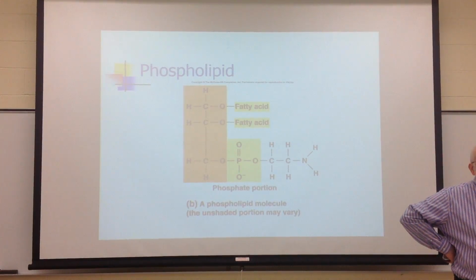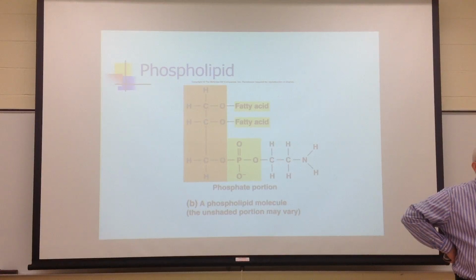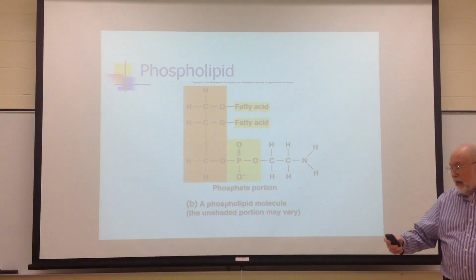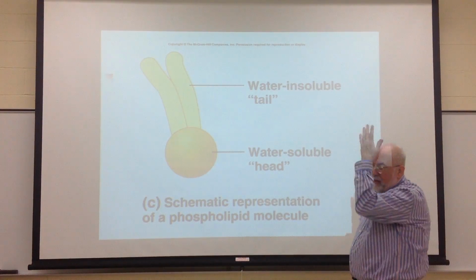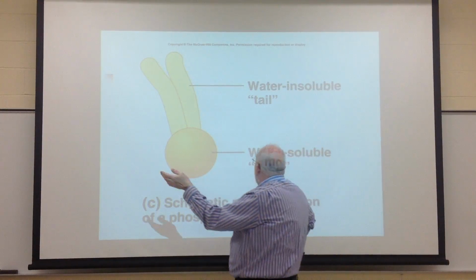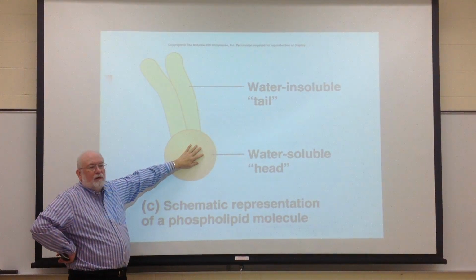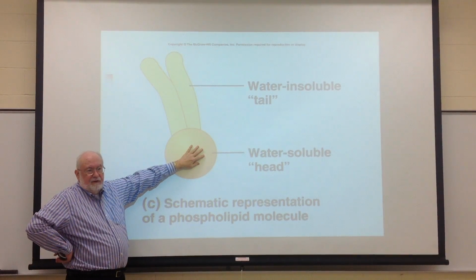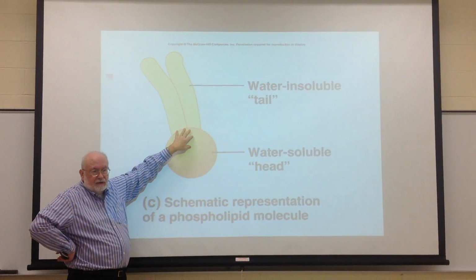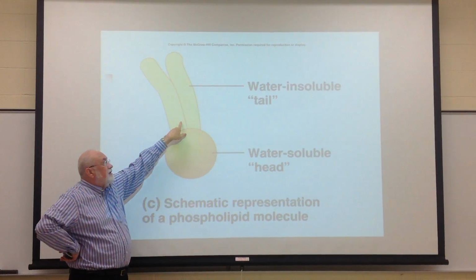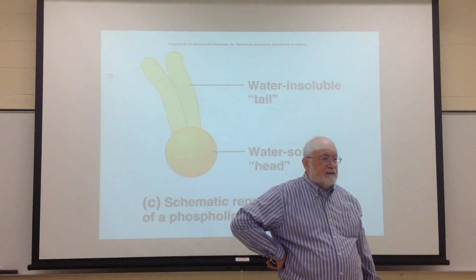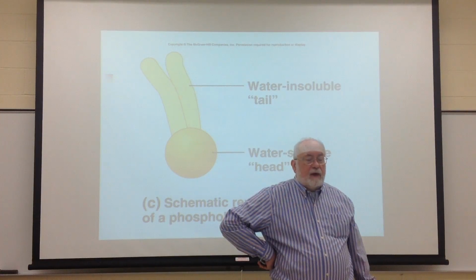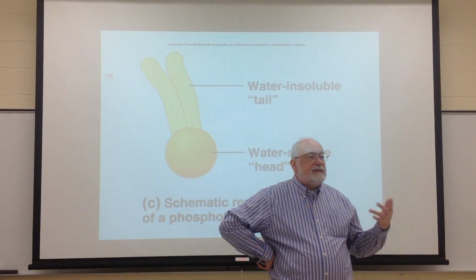Does the other end react with water? Not at all. That area of the molecule we're going to call the nonpolar tail. So if we look at this representation of a phospholipid, here's the head, the polar head, that's the phosphate end, and the glycerol back in here too. And then what are these two things? These are the nonpolar tails. They're the remnants of the two fatty acids, and they're very nonpolar.